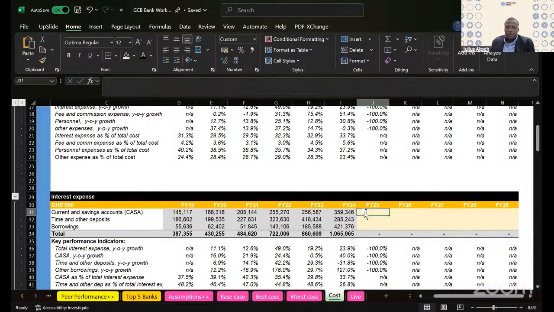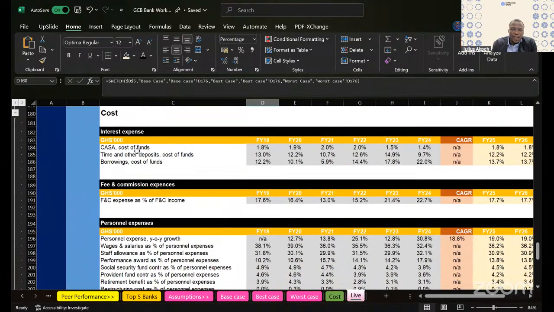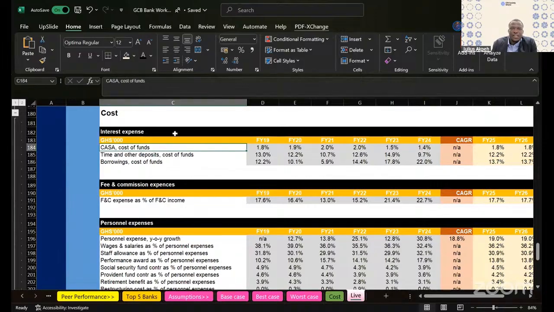We were trying to forecast this based on the average cost of funds. So this is CASA cost of funds, which is the interest expense on CASA divided by the CASA, which is current account, savings account deposits, right? And then we do the same for time deposits. Also, we do for borrowings.